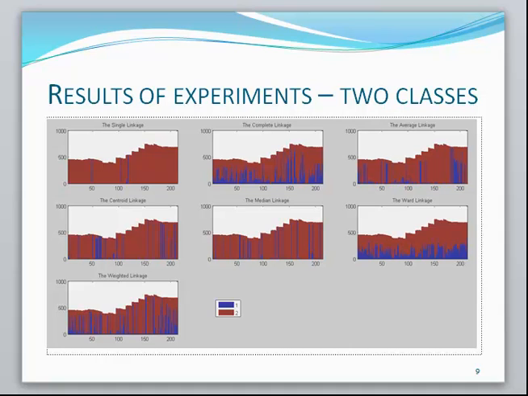For example, in the first plot, which is the single linkage, during around the 5th month, there are 2 or 3 blue lines. This means companies of cluster type 1 dominate these 2 or 3 months. However, companies of cluster type 2 dominate the rest of the whole experiment period.